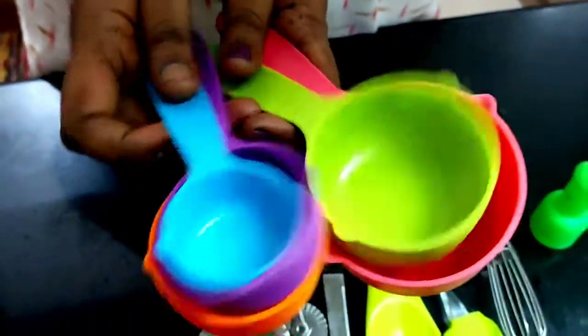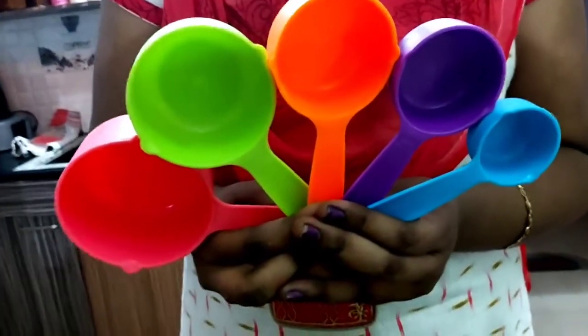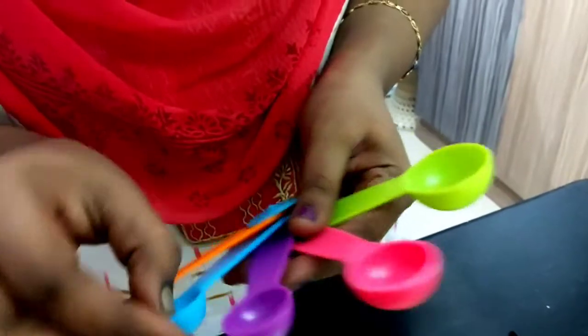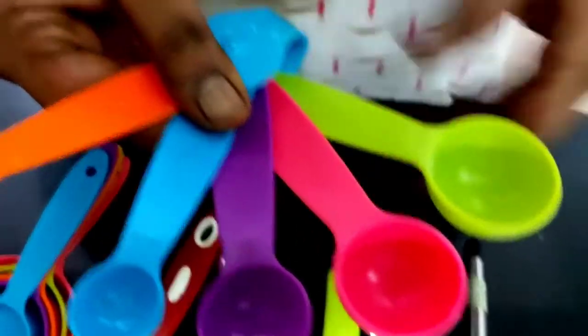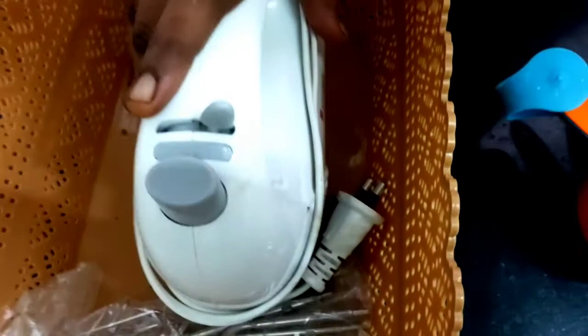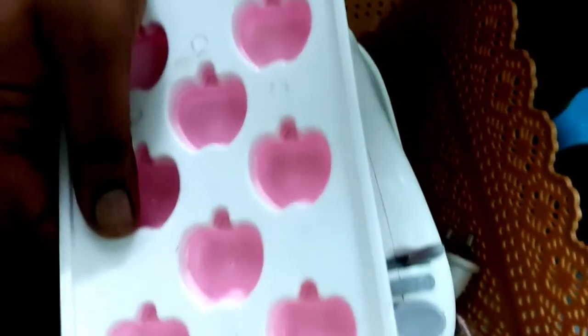This is the cream because the measuring cups I have — it will be perfect for baking. That is why this is the measurement cups. Measurement cups are also covered in silver, but I am going to put it in plastic. Colorful — that is why this is the measurement spoons. Hand mixer blender — a bit of cake batter. You can use the hand mixer for this. I will share it with the electronic appliances.